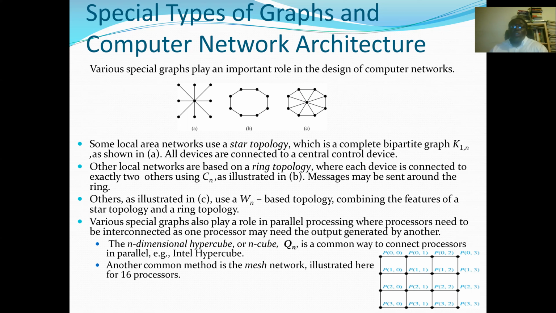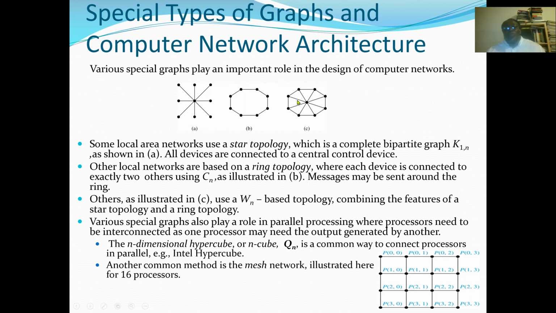topologies, or physical connections. Either it can be a star connection, which means we have a central hub in the middle connected to all the devices around it, or we may have a ring, where all the computers are connected in a circle. You can only transmit information if you have that token.